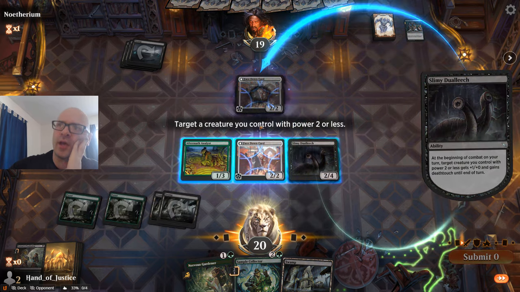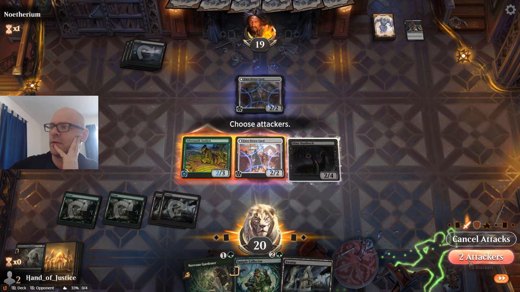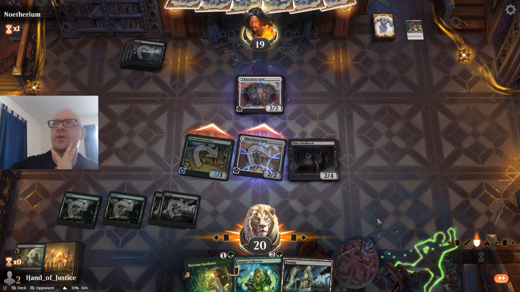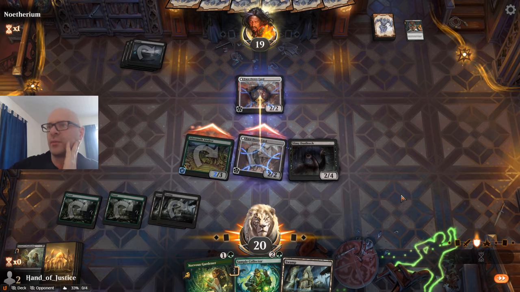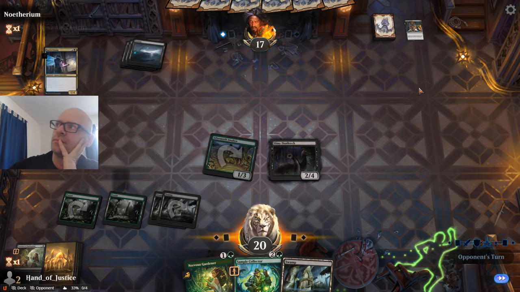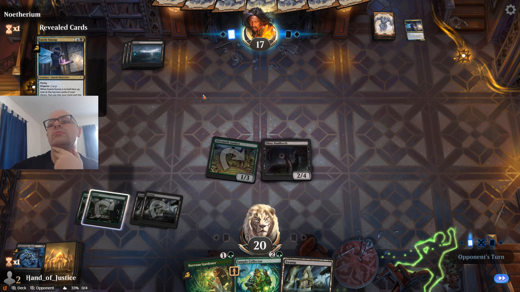So I guess I'm okay trading here. Like, we can go like this and push for four. It's not ideal. I guess they could just trade face downs. I don't want to miss out on the damage, though. Yeah, Fairy Snoop.